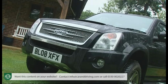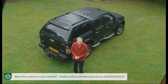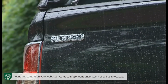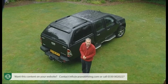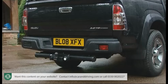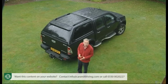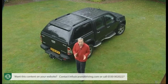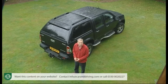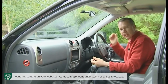Despite its age, this Rodeo could pass for a much more modern design. Single cab variants are a bit Spartan, but double cab models like this one are as chrome spangled as potential buyers will be expecting. Otherwise, the emphasis is on tough durability. It's certainly big. This one's over 5 metres long, and the optional tow bar adds another 152mm on top of that out back. One nice touch for operators is that Isuzu has resisted the temptation to emboss its name in big letters on the outside face of the rear tailgate, which should make applying your company livery just that little bit easier.